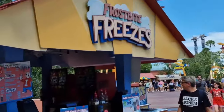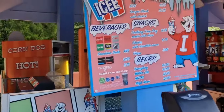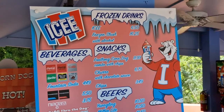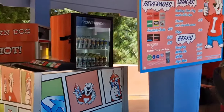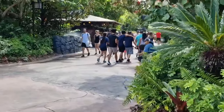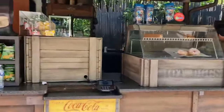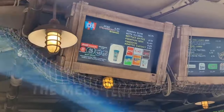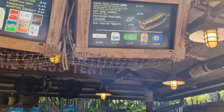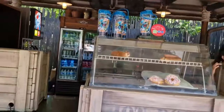That's the exit from Toon Lagoon. There's another kiosk that sells ice and various other drinks and snacks, and you can get your freestyle refills there as well. Between you and me, you can get ice if you ask on a freestyle refill, which makes it great value since freestyle cups are around $20 and ices alone are over $6 each. Coming out of Toon Lagoon you head around to Kong Skull Island - Reign of Kong - and if you backtrack you head towards Jurassic Park.